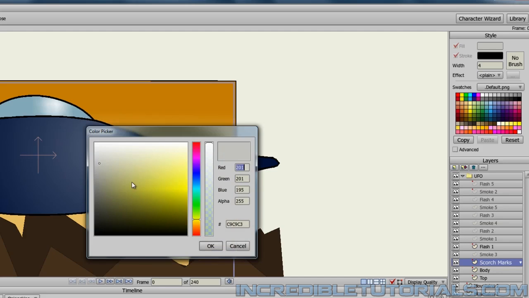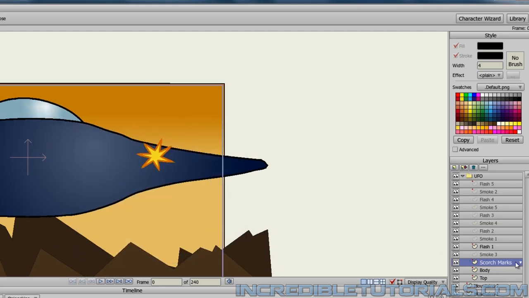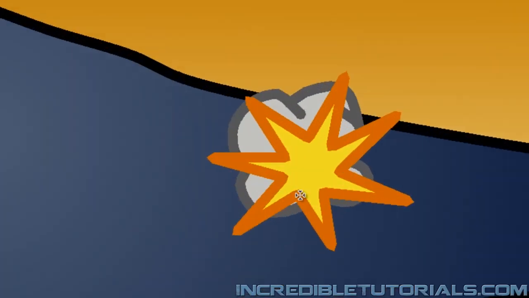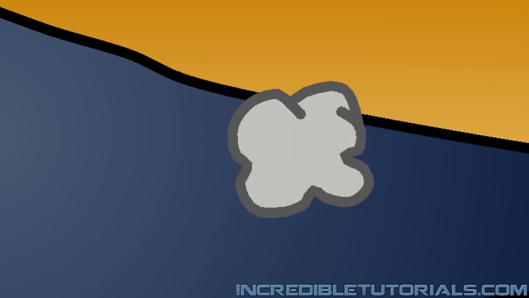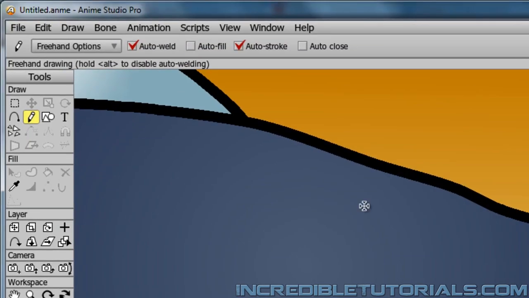I'll also change my fill color to black. Make sure you're on the Scorch Marks layer and also on frame 1. Let's zoom in here, and I can disable the view of these assets momentarily. Let's also deselect the autofill option.